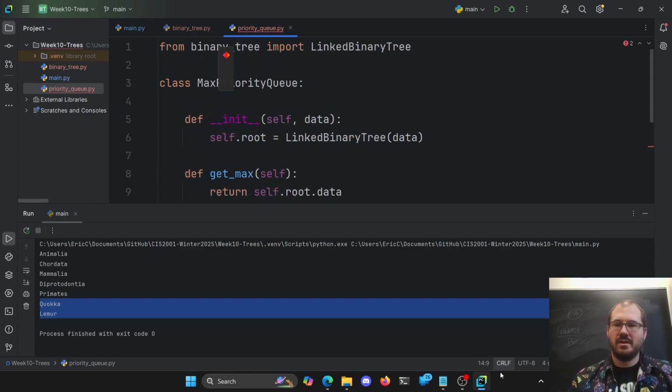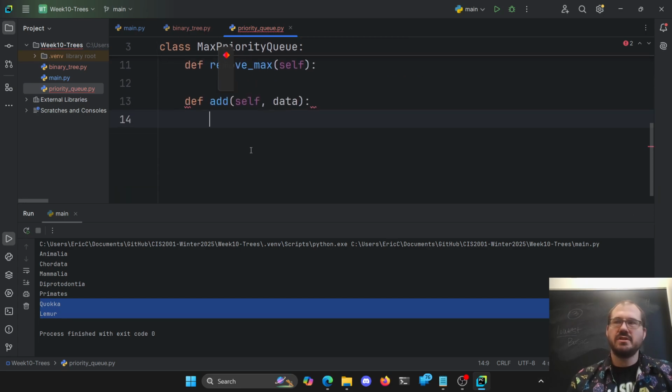Do you want to do a bad implementation of this before we do the tree? That's a waste of time. If you make this in a list, you just have to scan the entire list to find the max thing and then remove it. That sounds really slow, right? If I just put them in a regular list, I have to look at every single item to find which one is the biggest. Or I could put them in a sorted list and keep the list sorted every time. Then inserting gets really slow because I have to find the right position to put this thing in. So I'm still looking at maybe n things to find that.